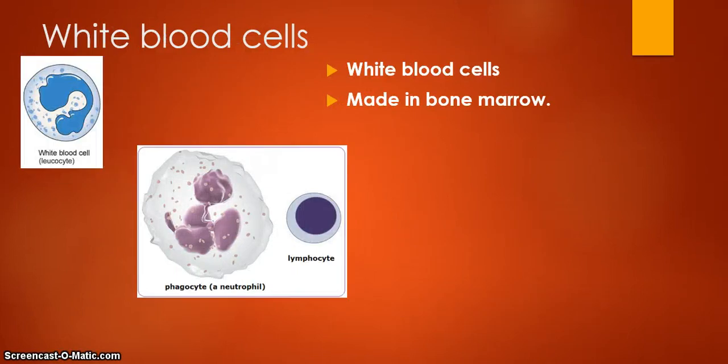White blood cells. White blood cells are bigger than red blood cells. There are a number of types of white blood cells, although the function of all of them is to help fight disease and infection. They typically have a lifespan of only a few days. There are only 5 to 10,000 white blood cells per microliter of blood.